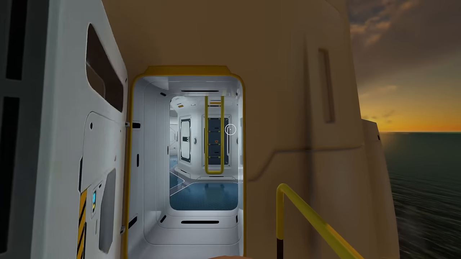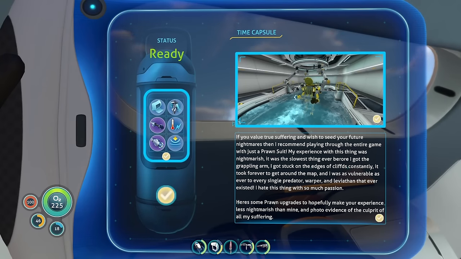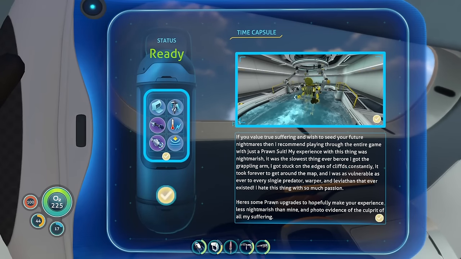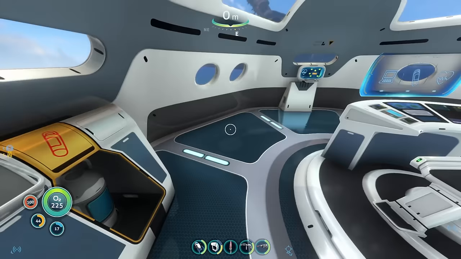It's finally ending. Okay, I did the time capsule. Here's what I have to say. If you value true suffering and wish to seed your future nightmares, then I recommend playing the entire game with just a prawn suit. My experience with this thing was nightmarish. It was the slowest thing ever before I got the grappling arm. I got stuck on the edges of cliffs constantly. It took forever to get around the map, and I was as vulnerable as ever to every single predator, warper, and leviathan that ever existed. I hate this thing with so much passion. Here's some prawn upgrades to hopefully make your experience less nightmarish than mine, and photo evidence of the culprit of all my suffering. That's all I have to say about the prawn suits.